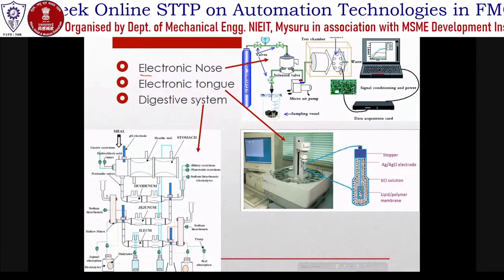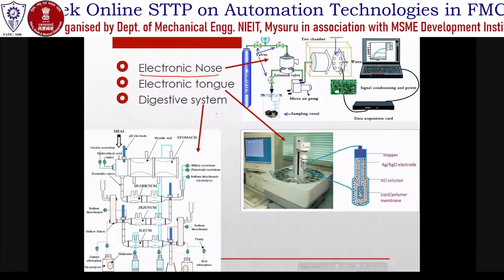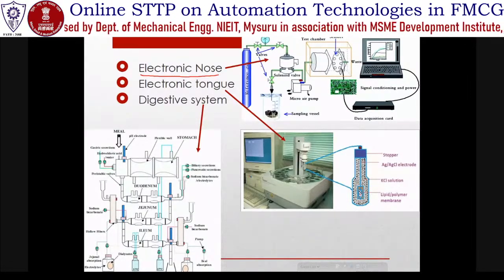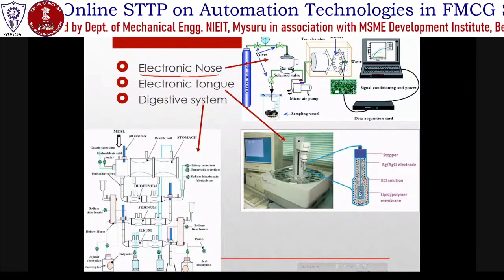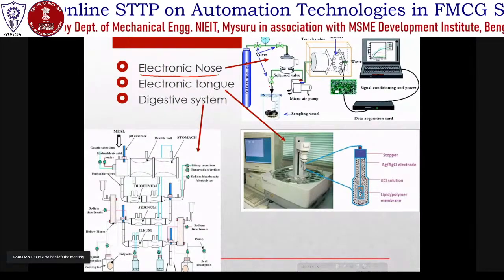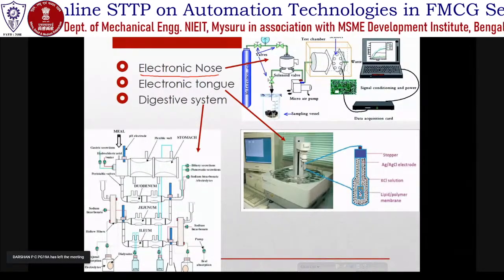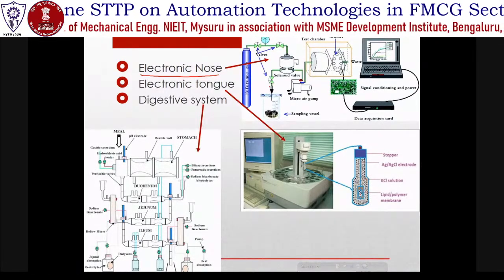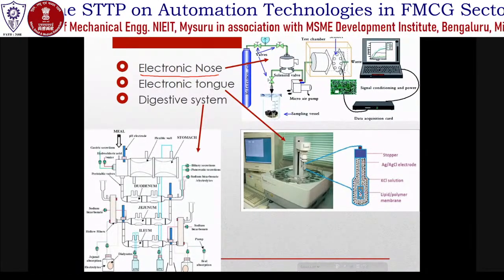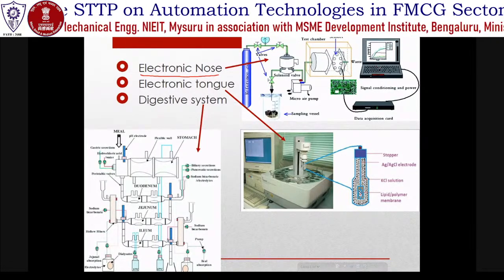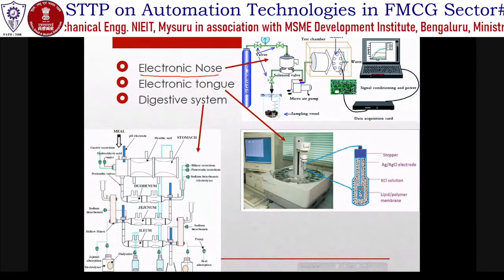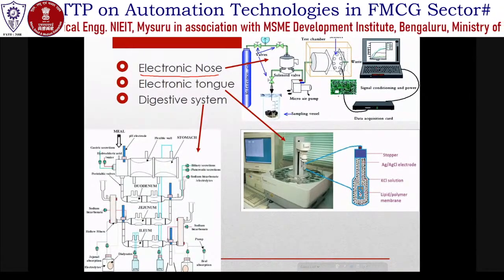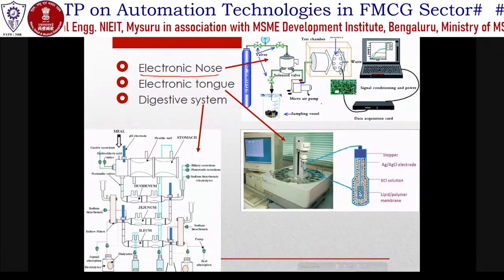Okay. At our institute, you can also look at what is known as an electronic nose. Whatever food we have developed will be tested through the electronic nose, and the electronic nose will tell me whether I'm getting the flavor of basmati rice or the flavor of something else, or whether I'm getting the flavor of a particular food. This has got its own database, and from the database it will come out and tell me, no, this flavor is not there, that flavor is there. So all our subjectivity is removed.